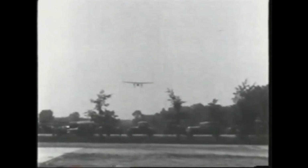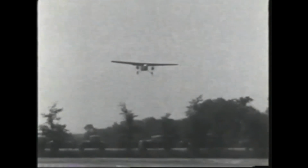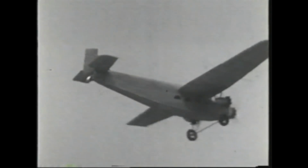Ford airplanes dominated the commercial aviation industry until Ford abandoned airplane production in 1932 and relinquished the business to the new Douglas DC-3. The most famous of the trimotors was the plane used by Admiral Byrd on his historic flight over the South Pole in 1929. This plane is preserved in the Henry Ford Museum in Dearborn, Michigan.